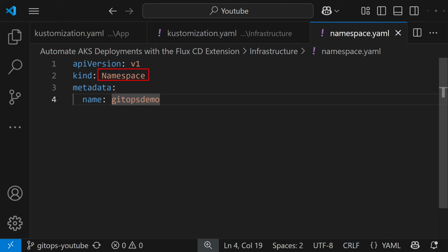The kind is namespace and it's the same name as we are using in our customization file. If I had a pipeline, then I might use a variable for the namespaces and then let the pipeline fill out the variable for the namespace and not do it by hand. But for now, I just change it by hand, commit it, and then it should work as well. By now, the GitOps operator should have been deployed. So let's switch back to the terminal and see if everything is running as expected.